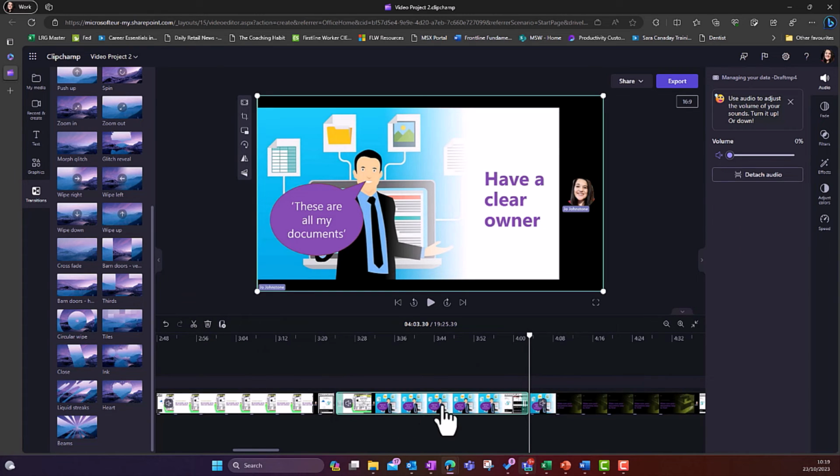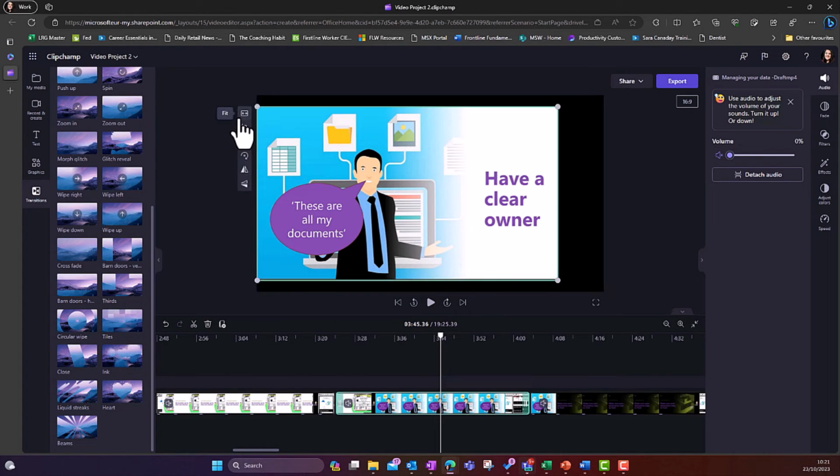Now I'm going to work on this section that's highlighted. So just make sure that your line is in this section. It hasn't moved off into another section. And then I click on the screen and I decide I want to crop it so I only see these bits. So it's making people focus on the content only. And then I'm going to press the plus. You can see now I've cleared the rest of the screen.